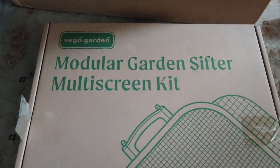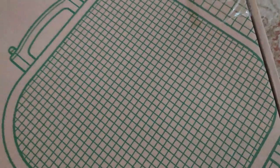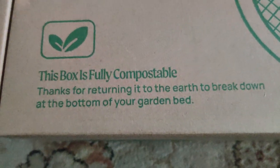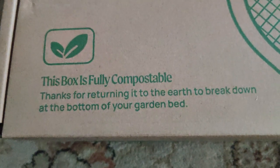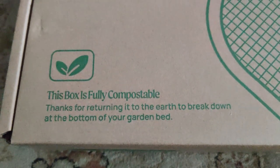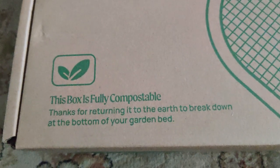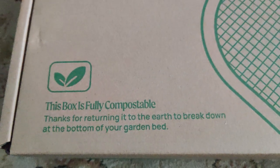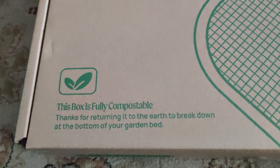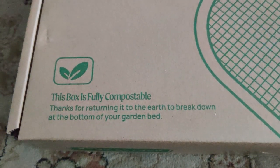So it came with this modular garden sifter multi-screen kit with different sizes of screen, I'm guessing to sift your soil. And I love how they give you reasonable suggestions. This box is fully compostable. Thanks for returning it to the earth to break down at the bottom of your garden bed, which is so true, because once you set up your garden bed, you're going to have to fill it with a lot of soil. And to prevent any weeds from growing through, you can fill it up with cardboard at the bottom of your bed, with quite a bit, of course. So you could set this down there.